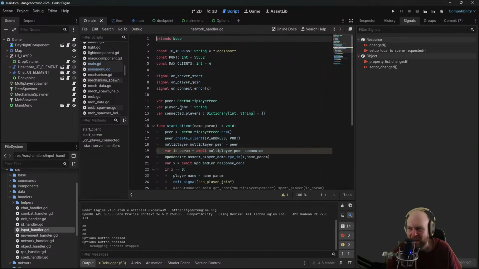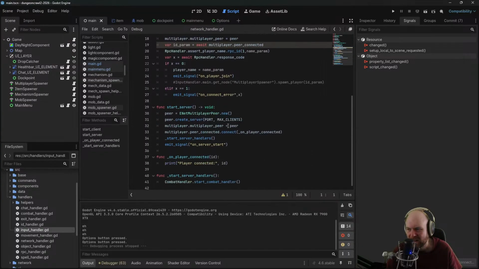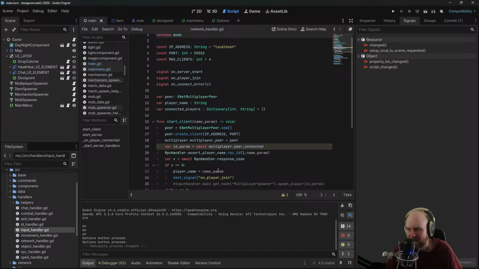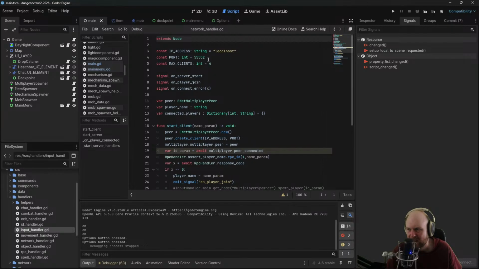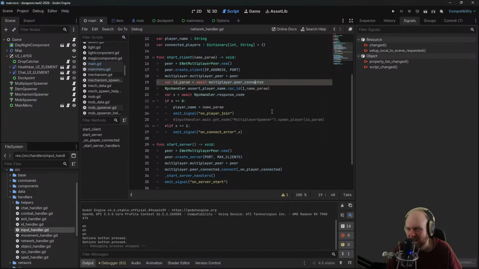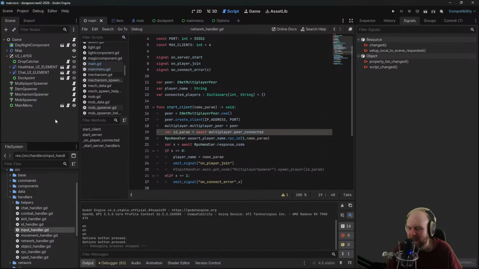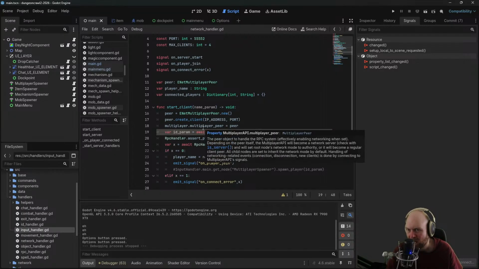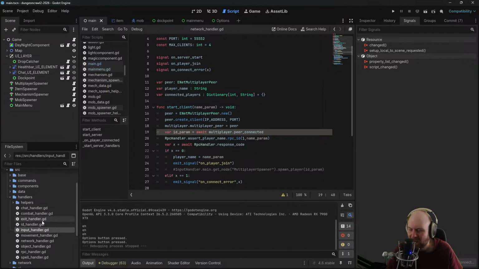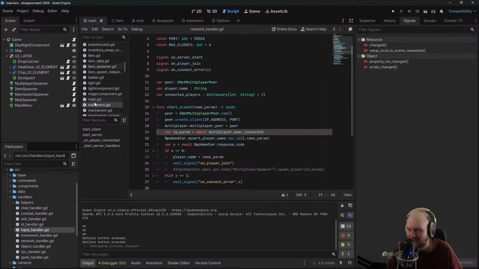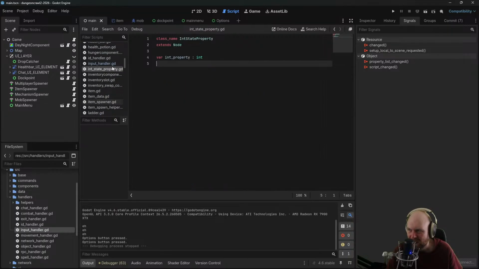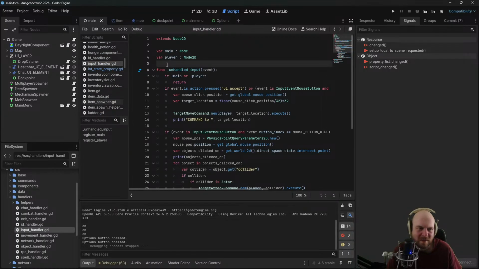Is there a network handler function that's like the server is running? Geez. Okay, how do we tell that the game is on? So what I don't want to happen is I don't want to be able to open the options menu while I guess it doesn't matter actually. I don't want to open the options menu while the main menu is open or while the options menu is open, but I get that. Whatever.